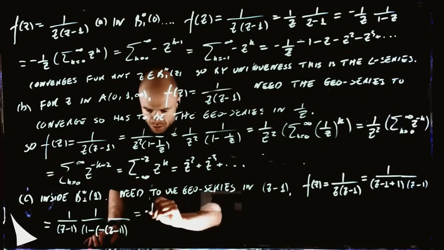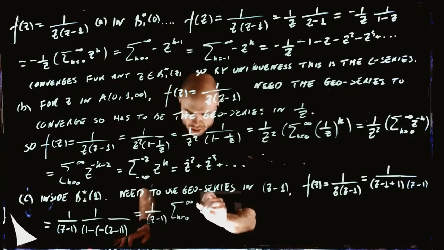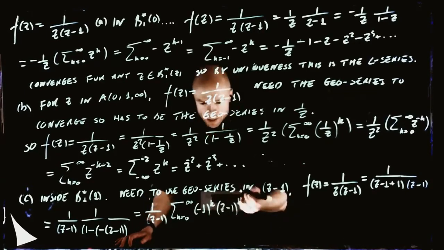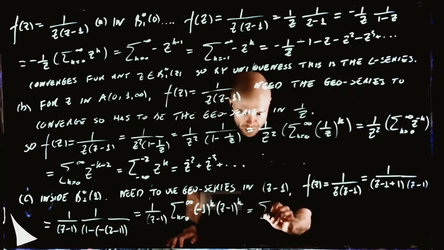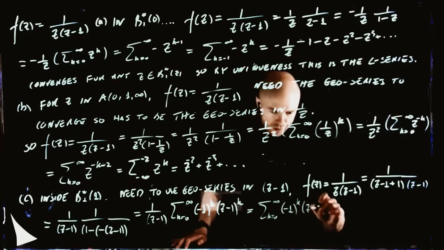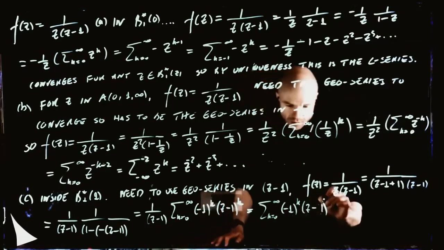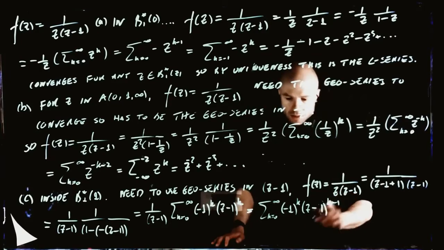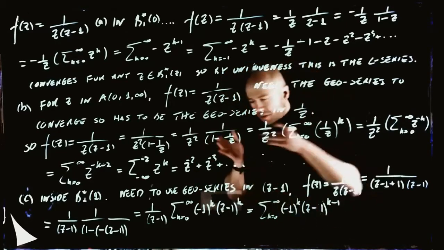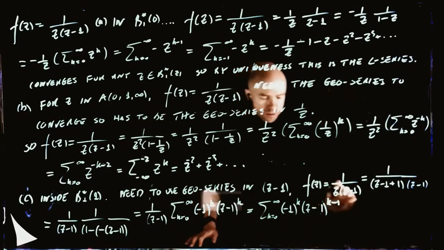So then we have z minus 1, and then this thing is just the sum from k equals 0 to infinity of minus 1 to the k of z minus 1 to the k, and then this is the sum from k equals 0 to infinity of minus 1 to the k of z minus 1 to the k minus 1, and the first non-zero term is, the lowest negative index is minus 1, which is what you expect because you're doing a pole at minus 1. Cool. So this is Laurent series.